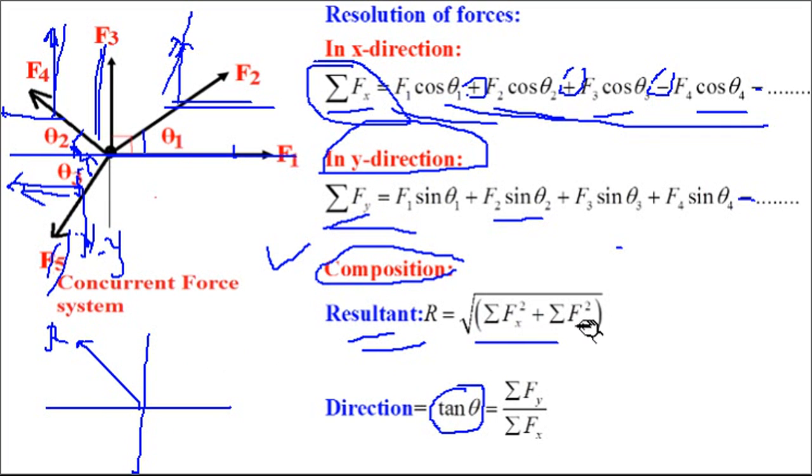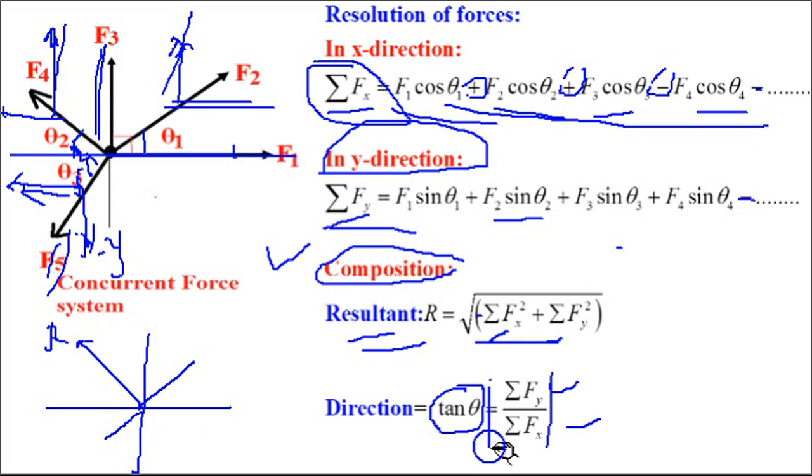If summation Fx is positive, Fy is positive, it means your R lies in first quadrant. If Fx is negative, Fy is positive, R lies in second quadrant. If Fx and Fy both are negative, it lies in third quadrant. So summation of Fx, summation of Fy here are nothing but the components of resultant. कंपोनेंट के साइन कन्वेंशन का आपको देखना है कि यहाँ पे कौन सा पॉजिटिव कौन सा नेगेटिव है. अकॉर्डिंगली R can be located in this quadrant system, and direction tan theta is summation of Fy upon Fx.